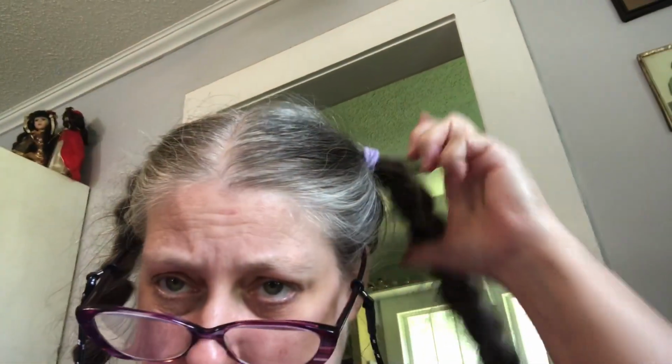Oh, she's got to come in and redo my hair. It don't look that bad, but it just kind of looks. She may even decide not. There I go again. She may decide not to do it. It don't really look that bad. But I don't know. It just seems like it's loose and coming out right here on that side. I don't know. It does kind of look scraggly.